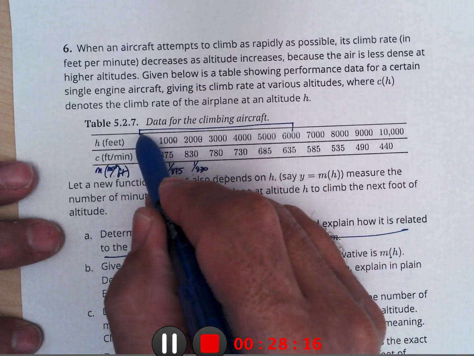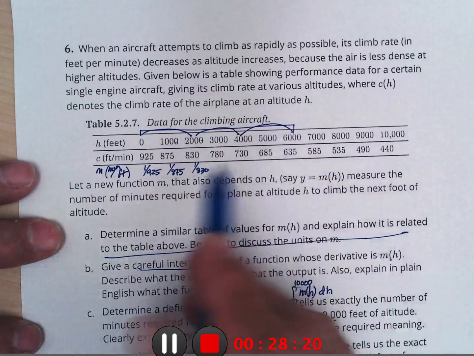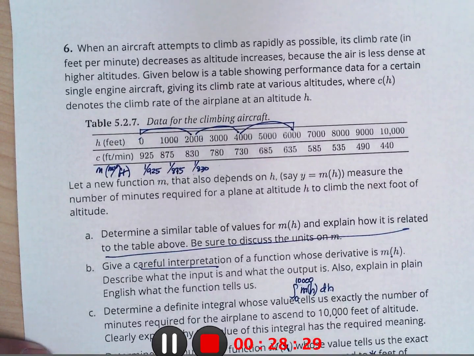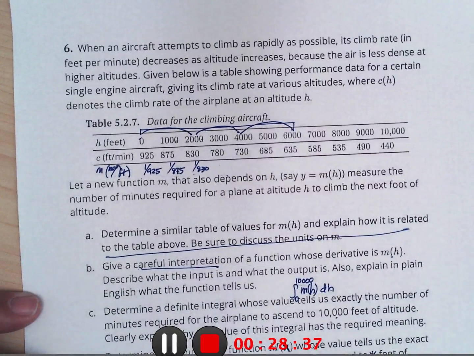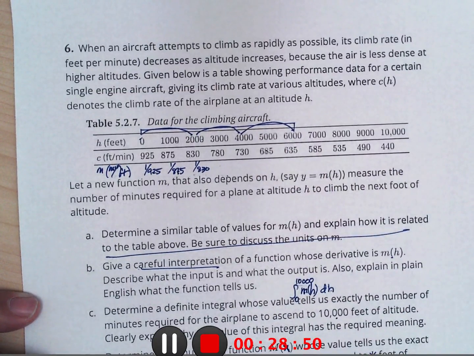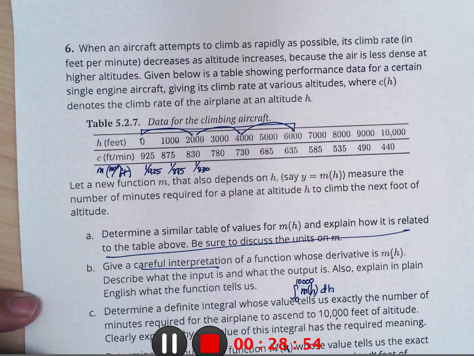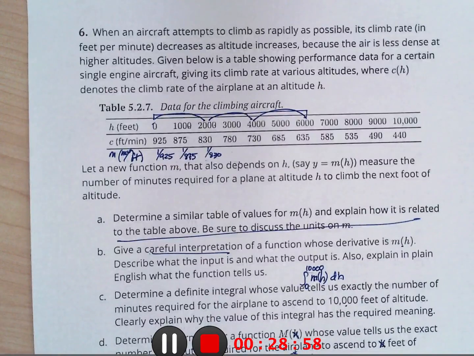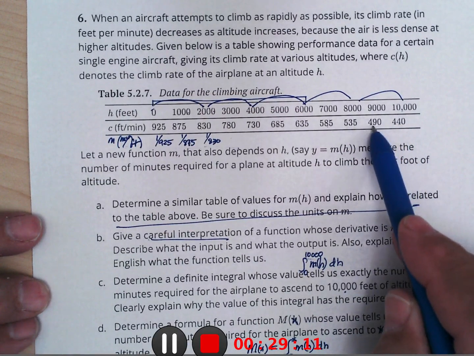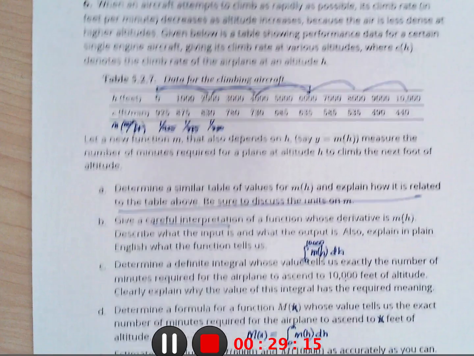So I will divide this into 3 sections and do the midpoint. This is 1 over 875 times 2,000, plus the width is 2,000 times 1 over 780, excuse me, plus 2,000 times 1 over 685. And for 10,000, I'd have to do 2 more intervals. I'd add to this 2,000 times 1 over 585 and 2,000 times 1 over 490. And that would be the amount of minutes to get to 10,000 feet. And those should be pretty close if we're doing midpoint.